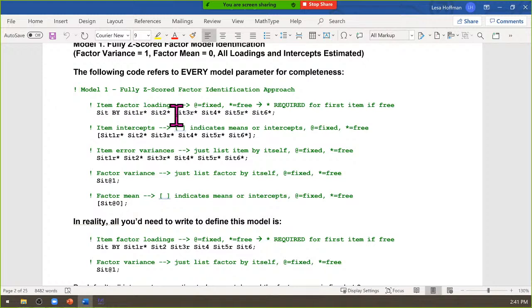So what we're talking about in this context, a factor model, there are 3 different types of parameters that we're going to be dealing with initially in the measurement model, right? Measurement model is item things. So each item is going to get an intercept, it's going to get a factor loading, and it's going to get an error variance. We also need to be able to tell it which items go on which factor, and then to specify the metric of each factor, because each factor needs a mean and a variance.